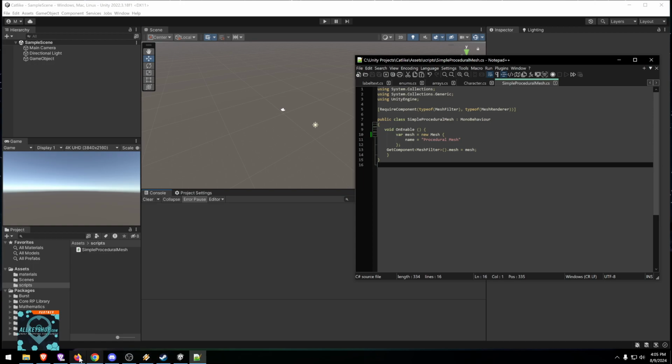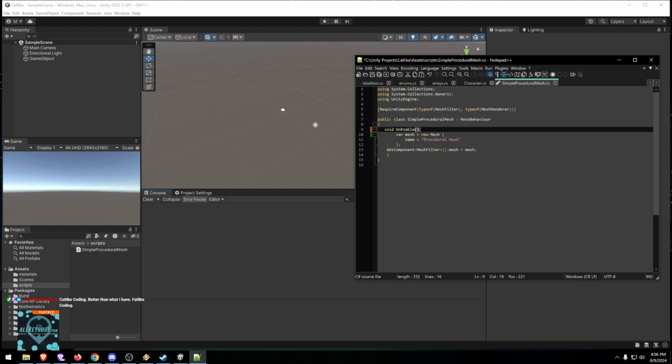So what do we need to do next? Is this all comprehensive? I think it is very comprehensive. When this thing gets enabled, Fat Cat, good to see it. Fat Cat says, Catlike coding, better than what I have, Fat-like coding. That you have both. Fat Cat. Good. So on the enabling, let's go through this code. I think I just copy-pasted. And if you develop your own style of coding, then you will immediately see if you just copy-pasted something in. And that comes in very handy. Handy dandy. Good.